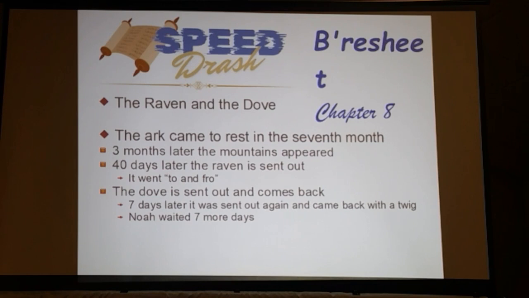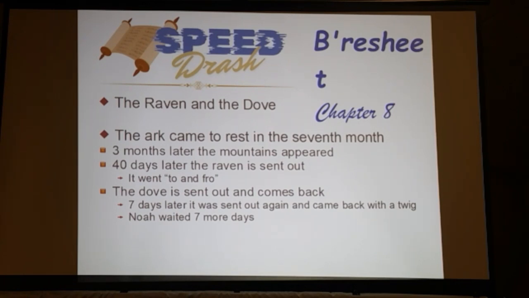Let's get back to the raven real quick, because the raven was sent out and never found anything. It went to and fro, but it never returned to him. So like Sherry was saying, it was darkness being sent away. But the dove being sent out and coming back with an olive leaf, both of those things represented peace. So now Noah's going to be entering a time of rest, which is what his name means, and a time of peace, because the dove and the olive branch both represent peace, and the raven being unclean. Well, the dove, I think, is a clean bird. Yeah.